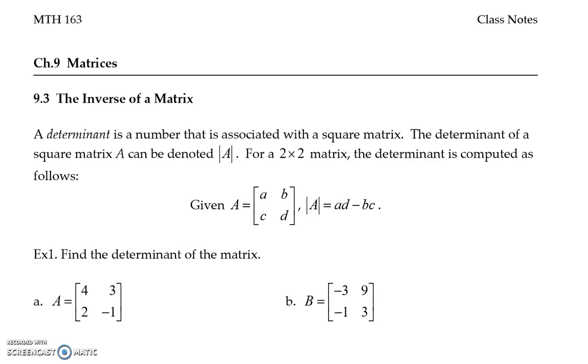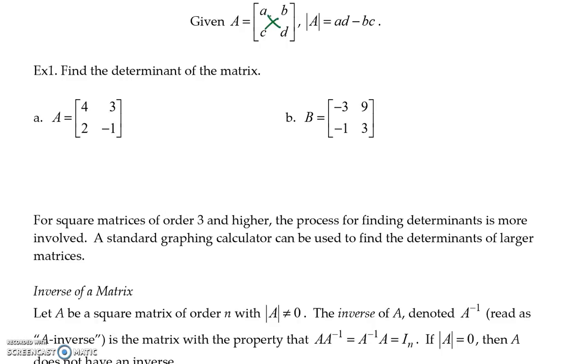For a 2 by 2 matrix, the determinant is computed as follows. Given the 2 by 2 matrix A with entries a, b, c, and d, the determinant of A is a times d minus b times c. To compute the determinant, notice that what you look at are the entries in the main diagonal and the off diagonal. It's sort of like a cross product, you might say, multiplying a and d, then c and b, and then taking the difference. So it's actually quite an easy computation. It's just a difference of two products.